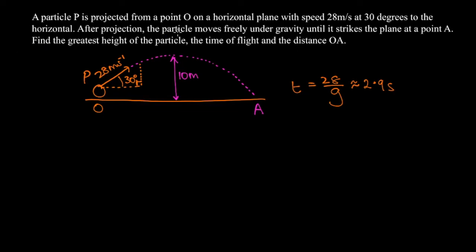For the final part of the problem, we have to find the distance between O and A. Because we're trying to find a horizontal distance, that means we're going to have to use the SUVAT equations in the horizontal direction. We're trying to find the displacement of P when it arrives at A, so we'll put a question mark below s. The initial speed in the horizontal direction is this component right here, so it's equal to 28 cos 30. The acceleration of P in the horizontal direction is 0 because there are no forces acting on P horizontally. There is the weight, but the weight acts down.